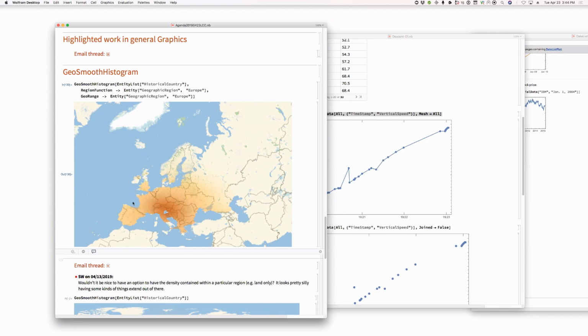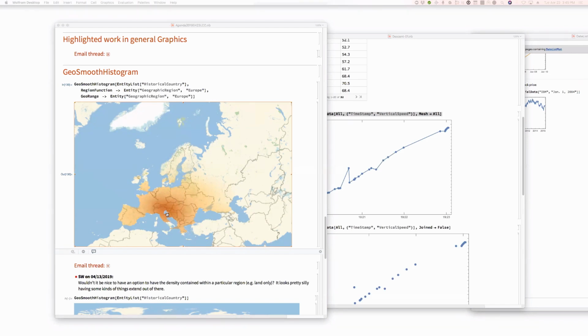I just want to point out, look at the edge of France and Spain here. Something presumably went wrong, right? Because with this smooth histogram, even if there was no great empire that launched in some piece of Normandy up there, it's still the case that this coloration should extend to the edge of France. Right. It may be that that's a resolution issue with the polygon for Europe, or a discretization thing on where the points that define that gradient are. I see what you're saying. So you haven't thought about the region function in connection with the gradients for the smoothing for the histogram. Well, it's just a normal region function thing, right? But the region function should be further adaptive subdivision. I get it, but it should be a cookie cutter. It shouldn't allow anything outside of the region.